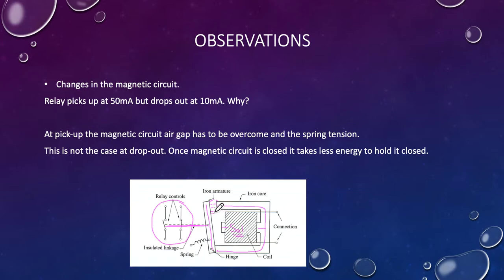This makes it hard for the coil to pull in, but on top of that, I've got a spring pulling it back. So I've got two things that have to be overcome when the relay first turns on. I've got to get 50 milliamps flowing in my circuit before there's enough flux and energy to cause that armature to overcome the spring, overcome the air gap, pull closed, and therefore change over my contacts. At pick up, the magnetic air gap has to be overcome and the spring tension has to be overcome.